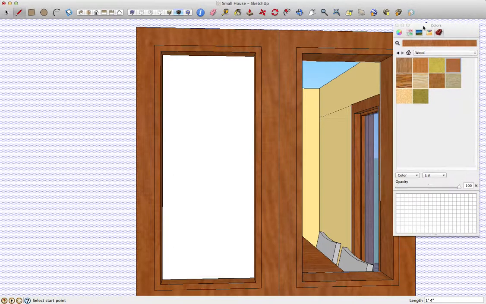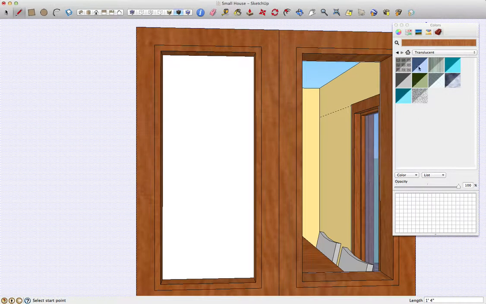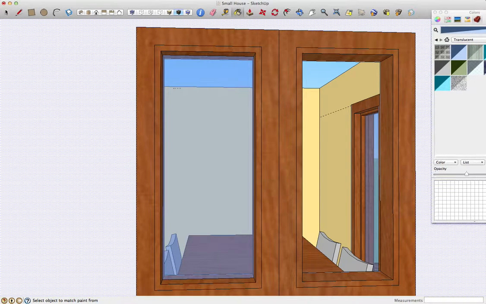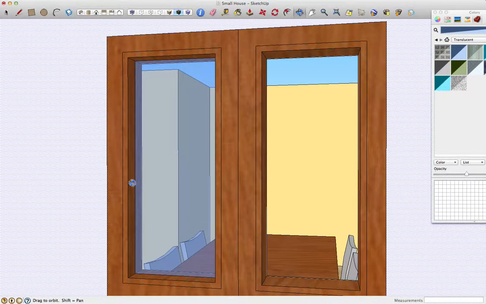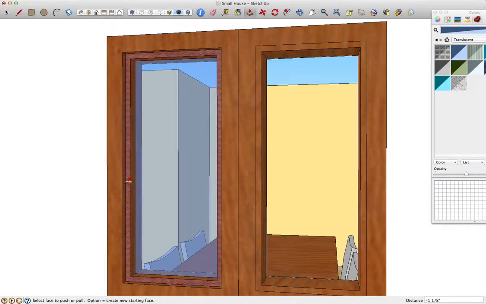Then I'll actually fill it with glass to show you what that looks like. Okay, so you see through. And just to speed this up a bit, I could get much more detailed, but I'm not going to. I started to, and then I just backed off of that. I'm going to choose this surface and push it in 1.5.